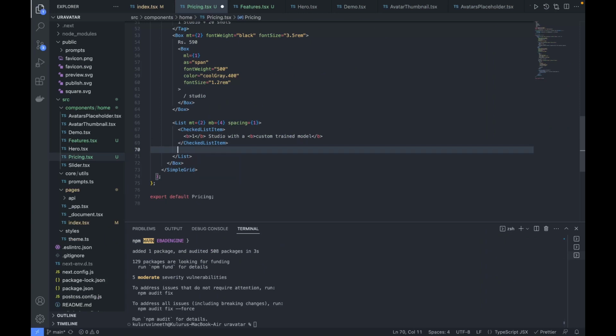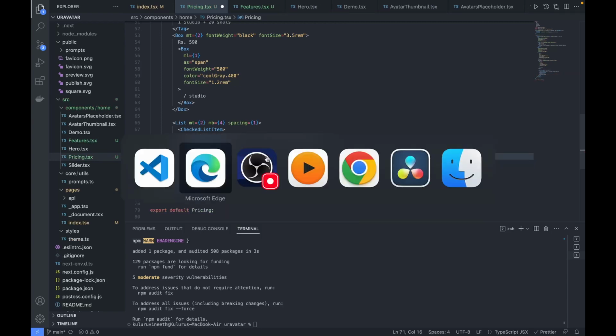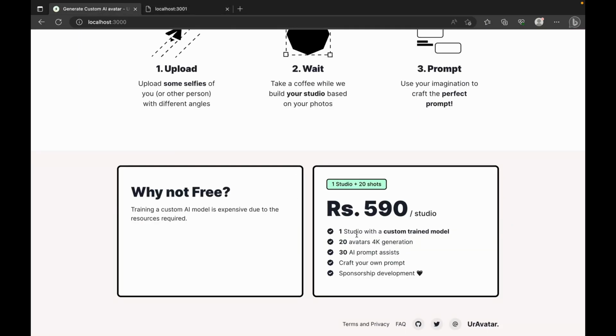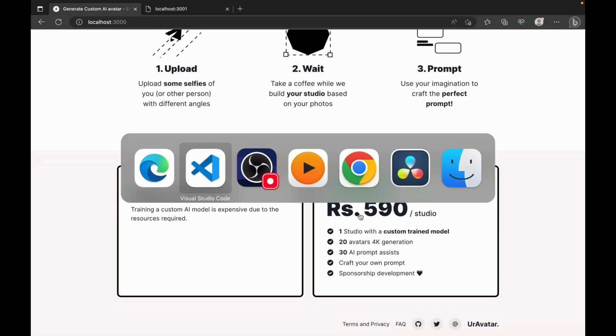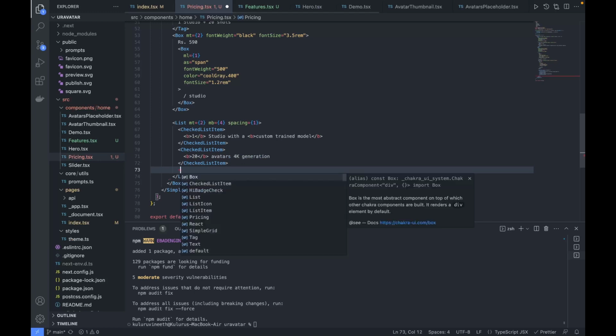Okay, so the second point was just 20 avatars 4K generation. So we'll just give that as 20 avatars 4K generation. Okay, fine. So that is the second list check mark.